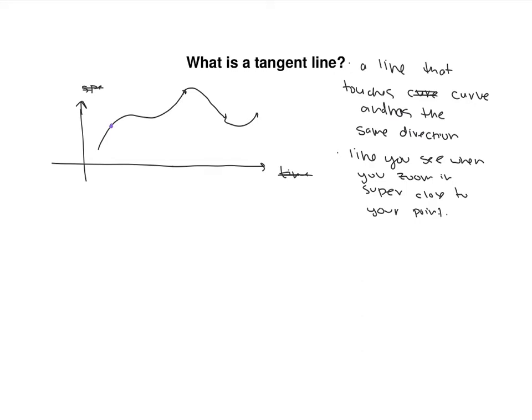So like here, the tangent line would look like this. It's the line you get when you zoom in really, really close on that interval. So it's going to preserve the same general shape and general direction, like that line right there would be increasing. If I zoomed in right here, the line would be decreasing. And that tells you information about how your particle is moving at that point in time. Might be going forwards or backwards, something like that.